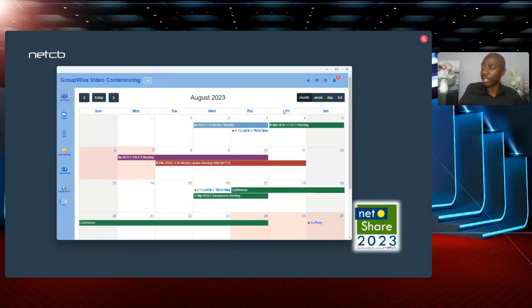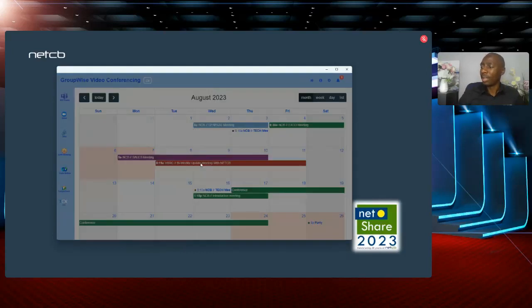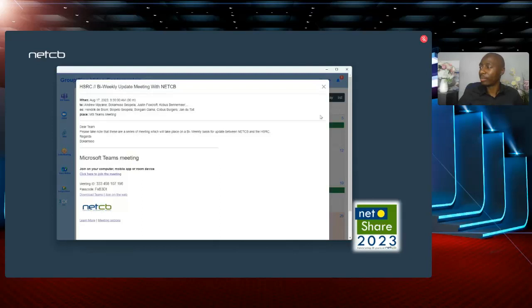The nice thing about this refresh is that it is easy to see your upcoming meetings, when they will be held, and where, and so on. And you can adjust the parameters accordingly. Immediately when you click, a dialog presents you with the appointment information, and you can easily start the meeting from here. Just click on join if it's a Teams meeting, and if it's another platform, again you can click to present you with the screen.